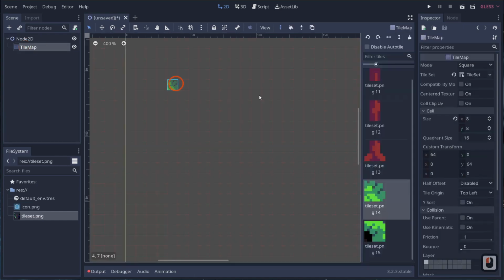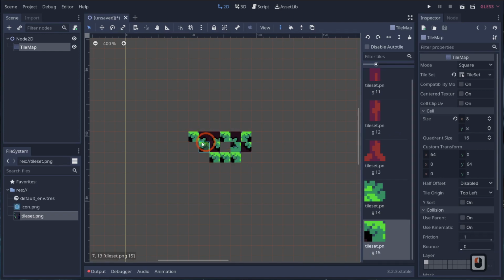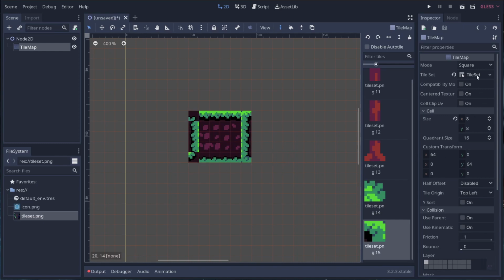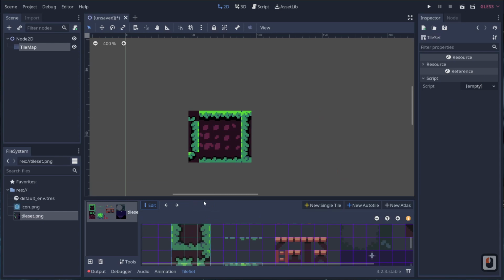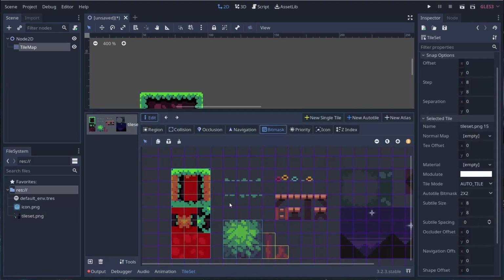Now, when we come in here and we go find that auto tile set, you'll notice that it is an absolute mess. But this is a good opportunity for you guys to go ahead and figure it out. So I want you guys to pause the video, take a look at this, and see if you can figure out what is possibly broken. So did you end up figuring it out? Well, this is what you would need to do.